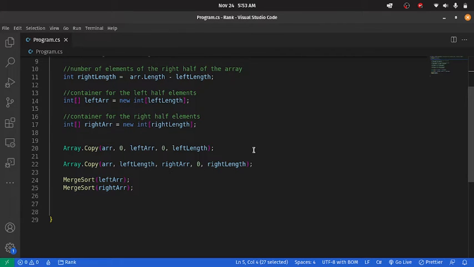Okay, so now that we've split the array in half until this point is reached, now what? We now need to combine the list back. So you might wonder, we just separated the list, why are we combining it now? Why are we putting it together again? Wouldn't that be a dumb thing to do? You split the list in order to put it back together again. It seems pointless.